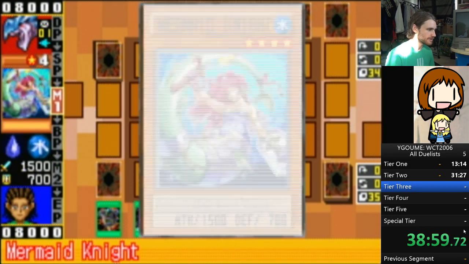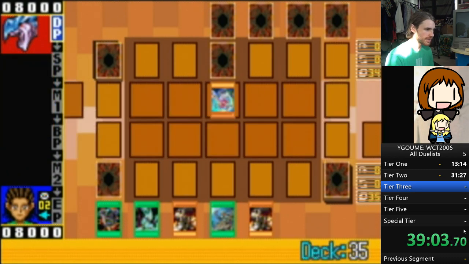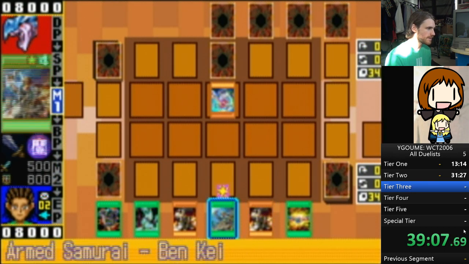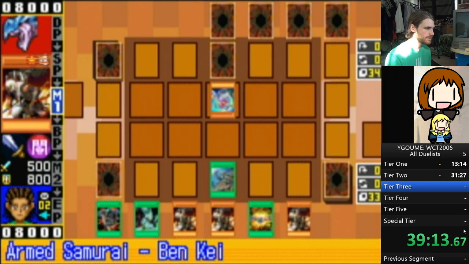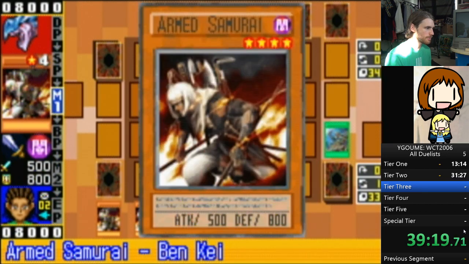Alright, so they get to go first. Mermaid Knight. Is this another Legendary Ocean deck? I actually don't remember, unfortunately. Okay, so do we have lethal here? I'm gonna thin. Get the last one out. We don't, but we're gonna try for it.